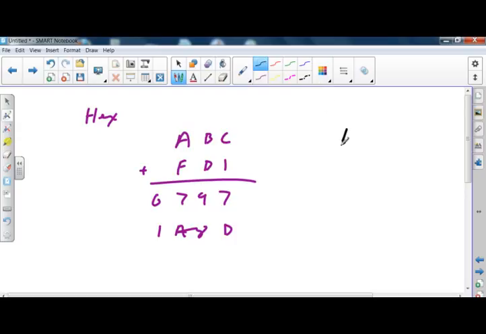Okay, so on the side, A, B, C, F, D, 1. Okay, C, which is 12, and 1 gives us 13, which is a D. Okay, I didn't carry anything. B, which is an 11, plus D, which is a 13, gives me a 24. So that's a carry of 1 of 16. 24 minus 16 is 8. How do I know that? Because I'm looking at right here. I've got an A, an F, which is 15, an A, which is 10, and a 1. 15, 25, 26. I take away 16, leaving me 10 left. I get an A.